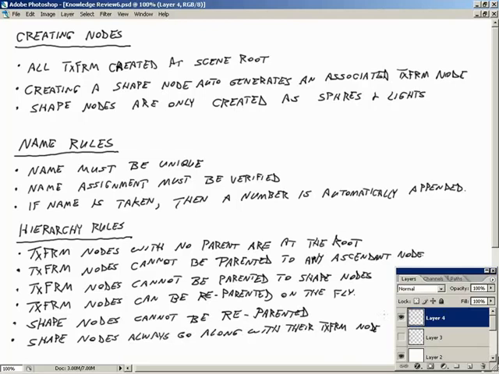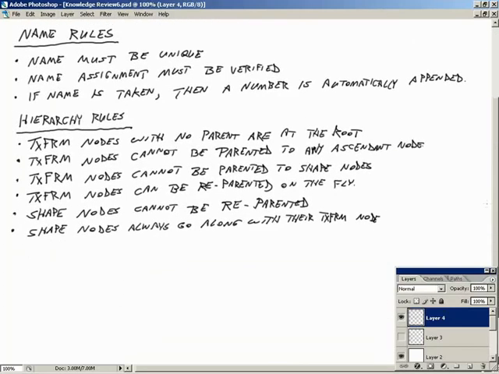Next, and important, deletion. Now, just like when working with any kind of scene, we may need to delete nodes after they're created in order to clean things up or just change the scene around. So we need to have any necessary systems in place to allow us to properly and cleanly remove things from the hierarchy. That's right. And here's a couple of interesting rules.